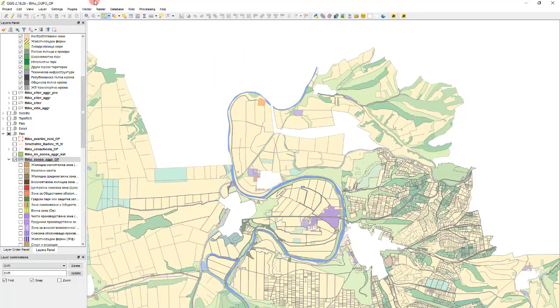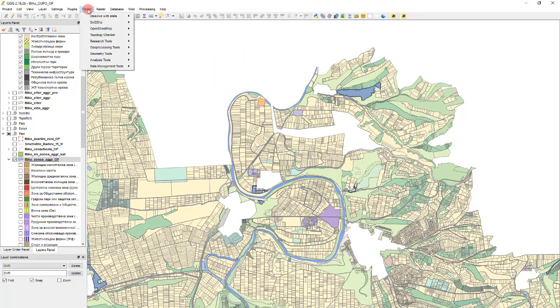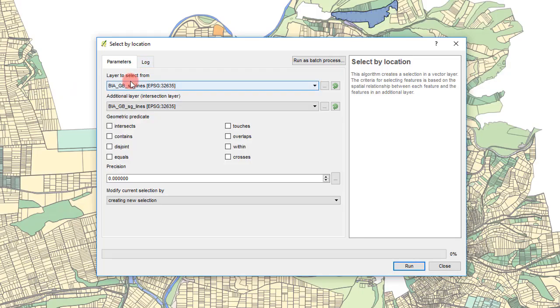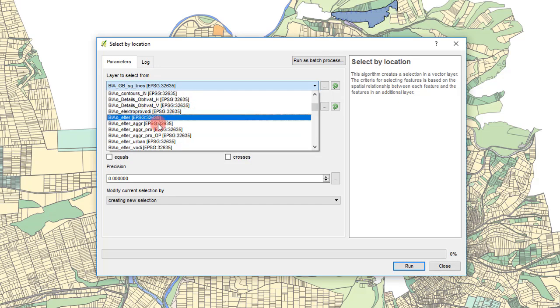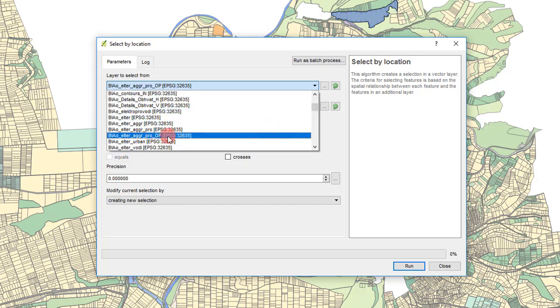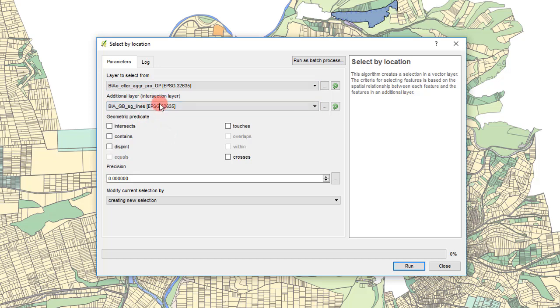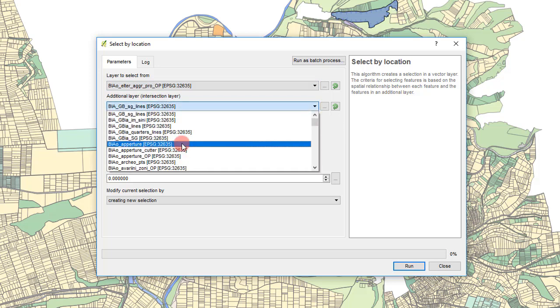I selected 14 elements, and then I go to Vector, Research Tools, Select by Location, and we want to select features from the target layer, and the intersection layer will of course be the project layer.